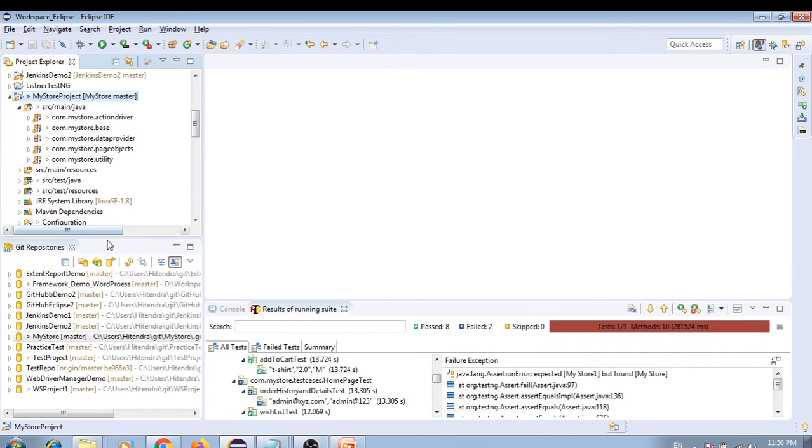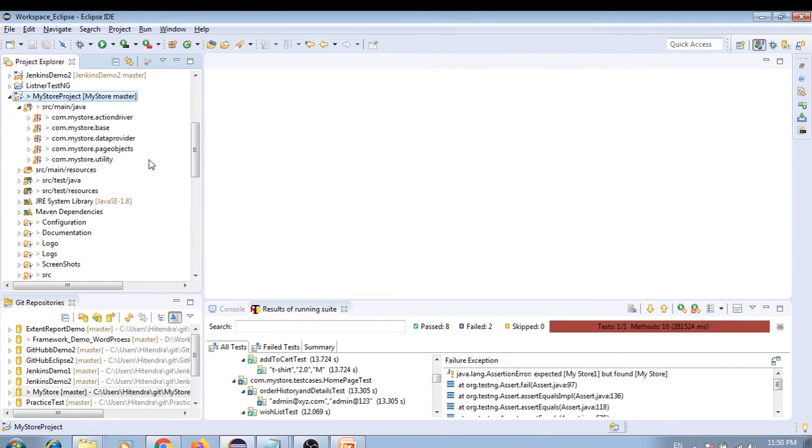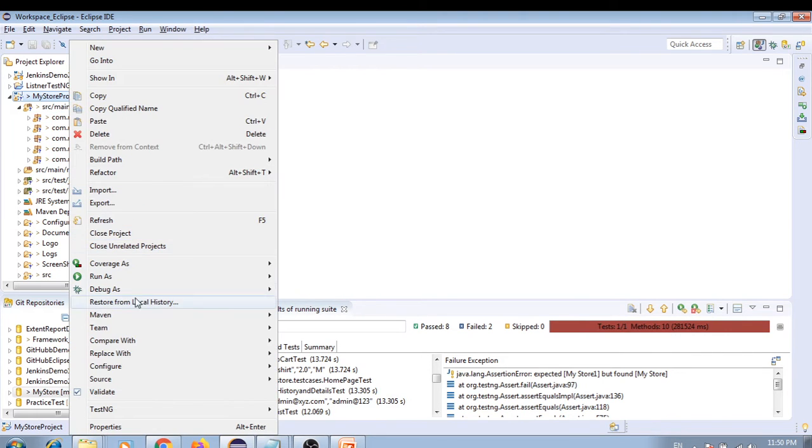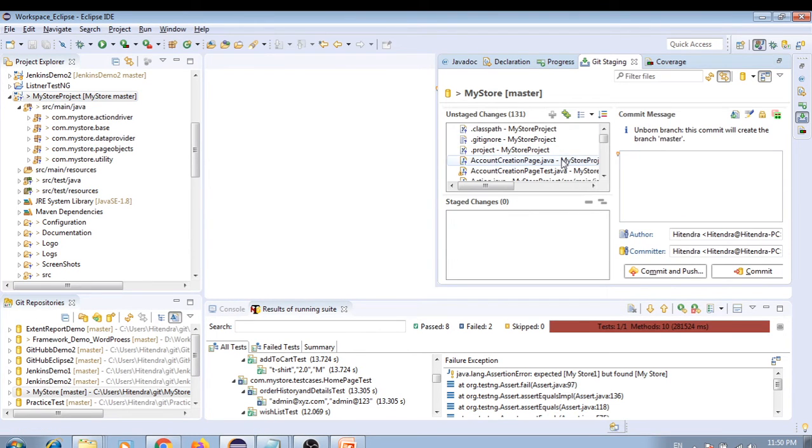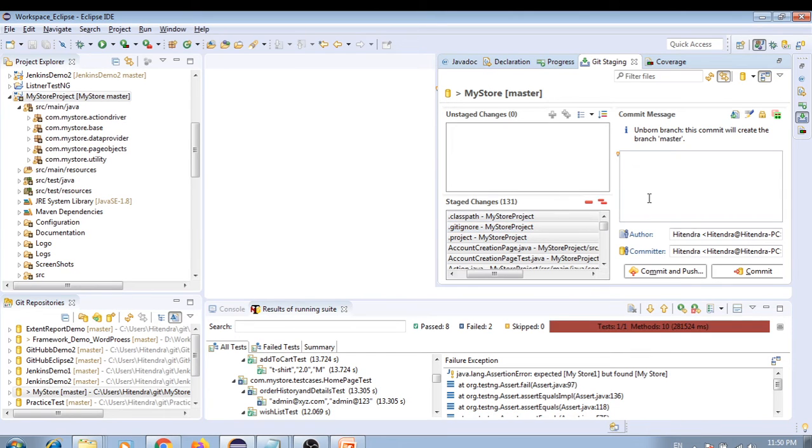Now we have updated the changes in the local repository. Now we need to make all the changes, updates to our Git repository. How can we push the changes to the Git repository? Okay, so right click and team, we have commit. Okay, so these are the different files inside our project. So simply add all the files to stage area, and I'll write over here first commit, and commit and push. Simply select commit and push.